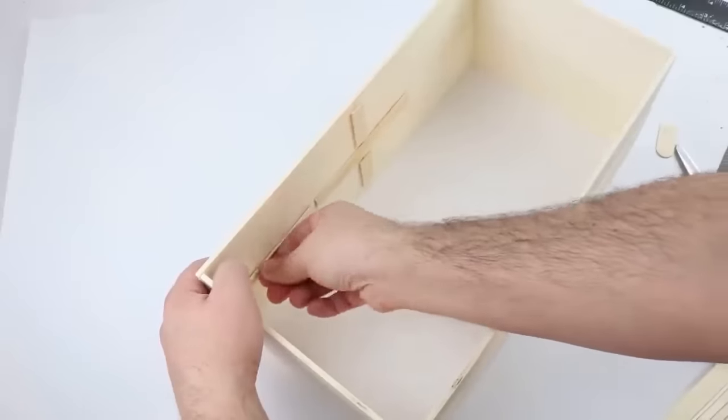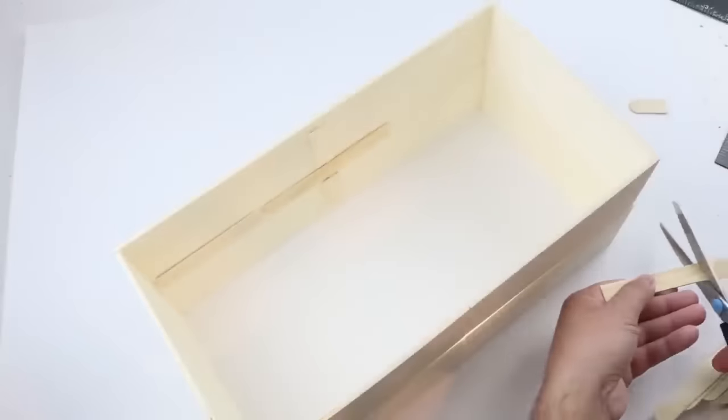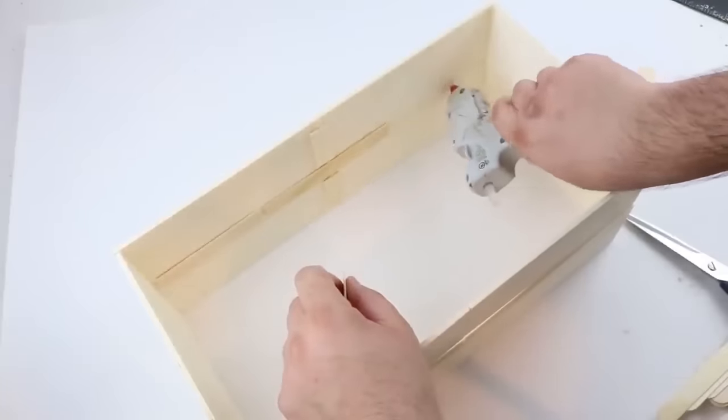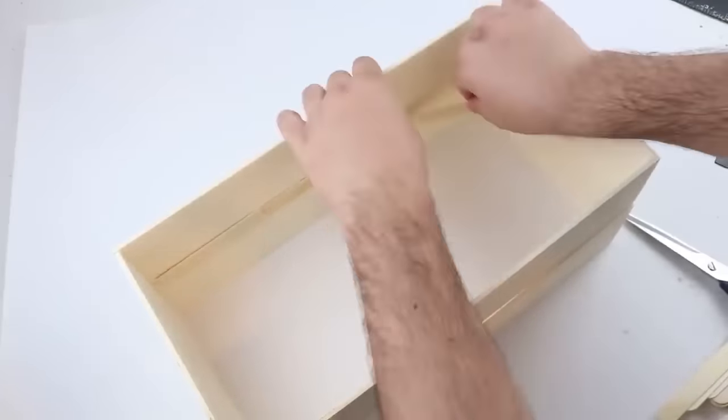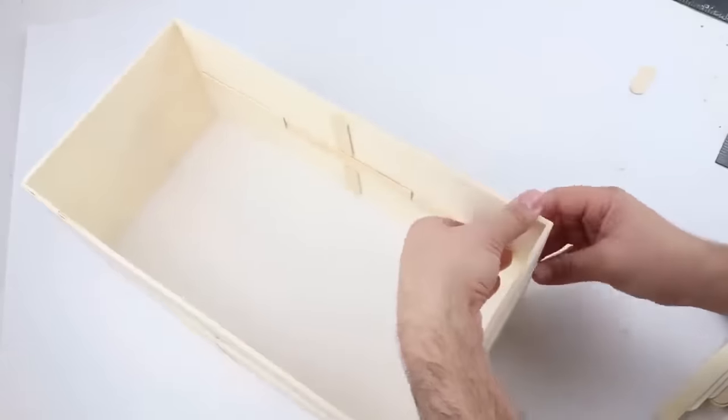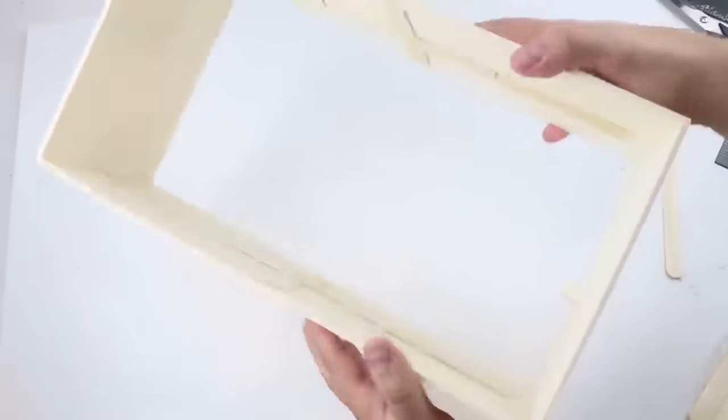When you're doing this, don't worry about trying to get them to line up perfectly with each other. It's okay if there's a little bit of a gap. I would just look at the space that you need to cover here and then cut it to as close to that size as you can so that you have coverage almost all the way along that seam, but it doesn't have to fit or line up perfectly.